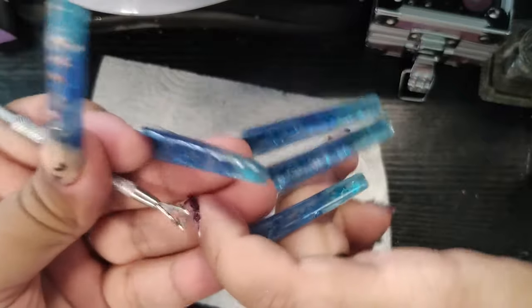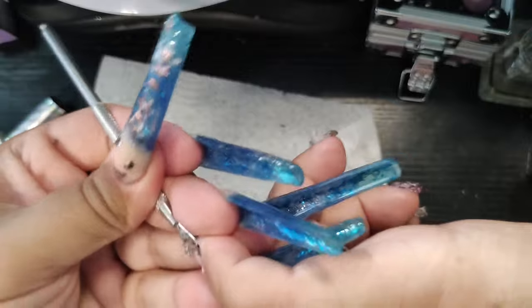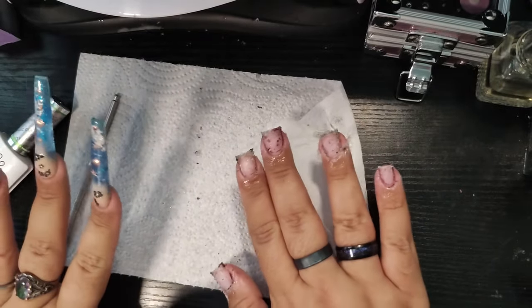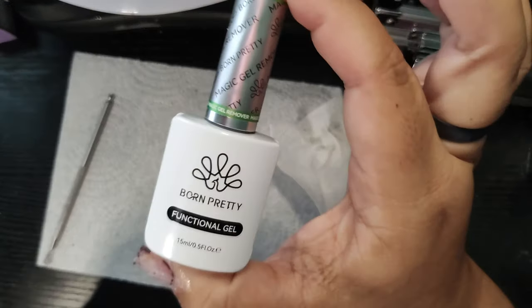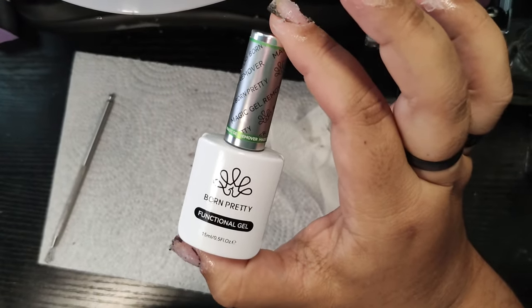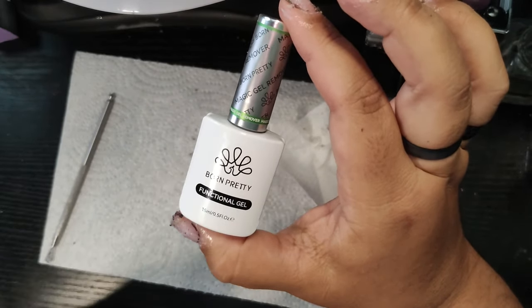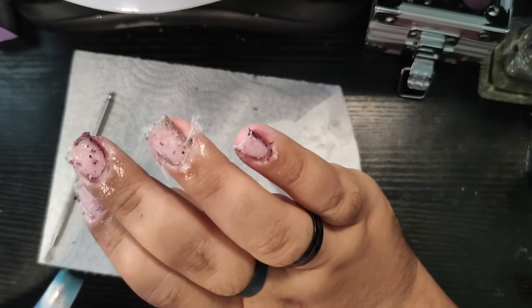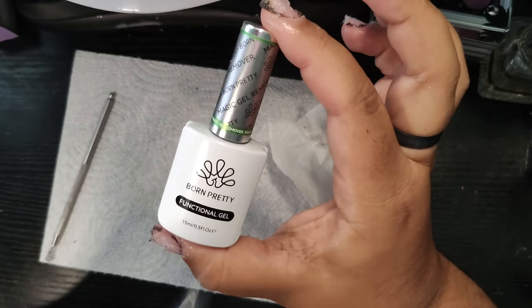It's like scraping off layers of the actual Gel-X nail. So I do feel like if you give it enough time and keep applying, it'll work. But this product is amazing if you use gel nail polish or lacquer or any of those types of things on your natural nail. For removal of Gel-X, I'm not sure. I think I'm gonna end up just doing a soak off, but this is fabulous.